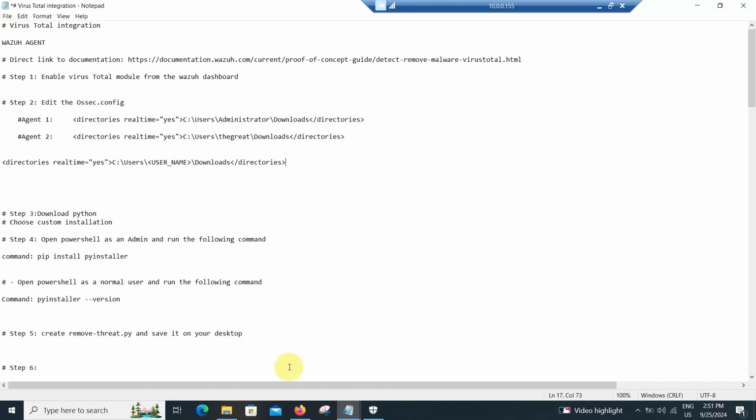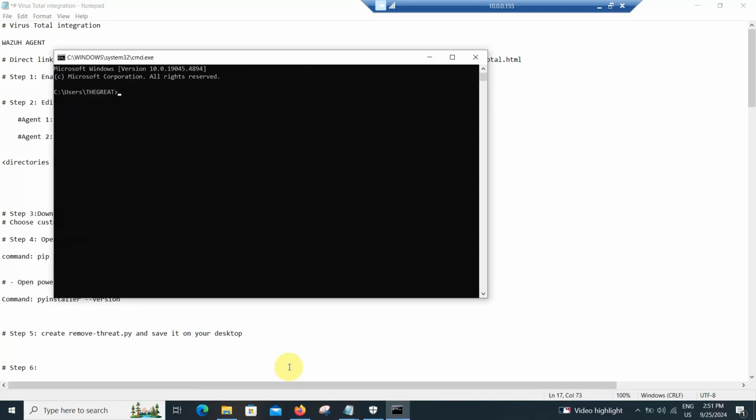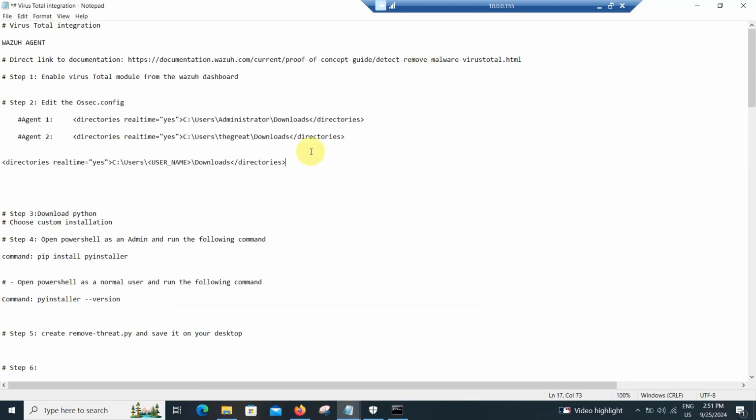You just press the Windows logo button with R, and then you go to CMD and type whoami. The name of this user is the grade, so that's what I'm going to put there. I'm going to remove the left and right directional keys, remove everything and put the username there, the grade.